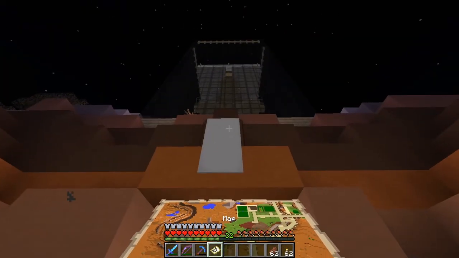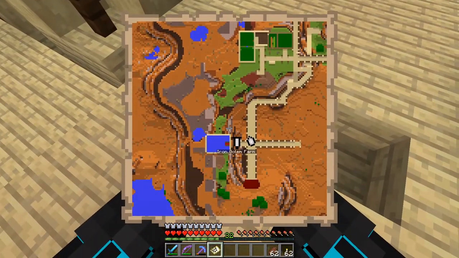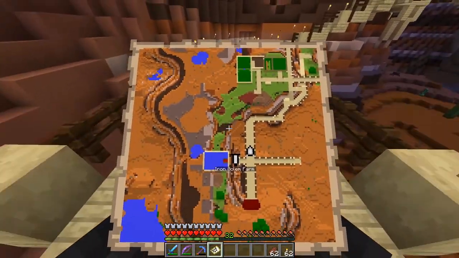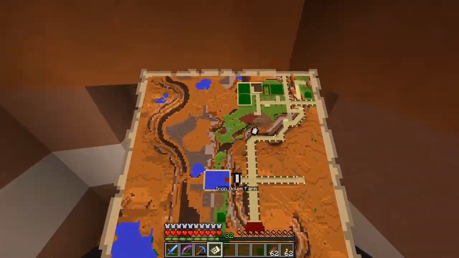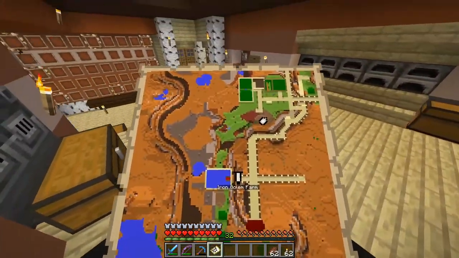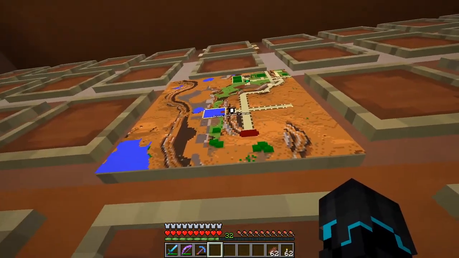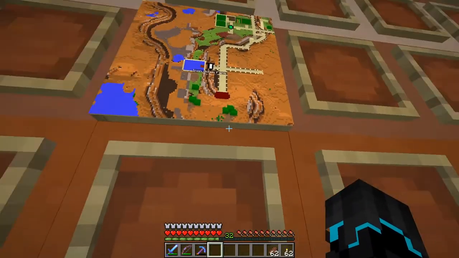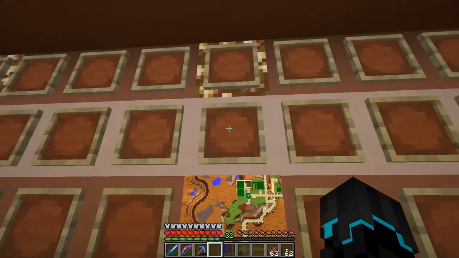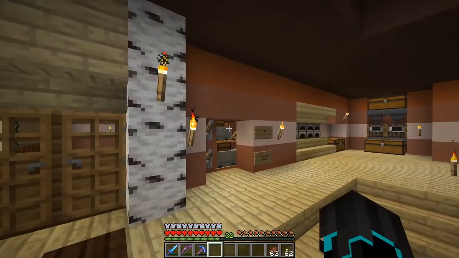I'm going to take the map and right-click the banner. Look at the map. You can add waypoints using banners. And guess what you can also do? You can also color the banners, and the colors will change. But not only that, it is shown. That is so cool. So we can add waypoints and such like that. That is pretty amazing.